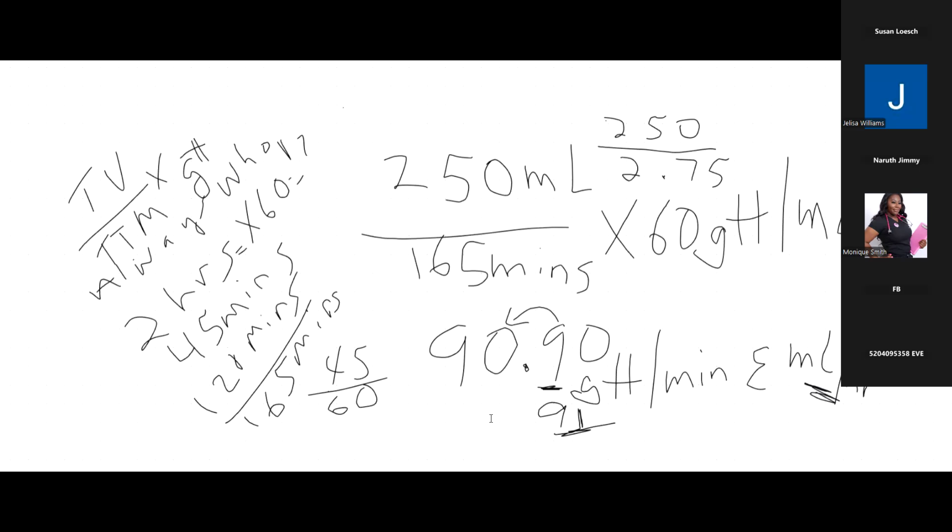Yes. This is good to know when they give you your time just in minutes, but you need it in hours. So if they give you your time in minutes, but you need it in hours, you can just use the minutes. So you see, your total volume was still 250. Your total time was 165 minutes. If you did that math, 250 divided by 165, and you multiplied it times 60, which would convert those minutes into an hourly rate, then you're still going to get 90.9. And then if you round it up, it comes out to 91. Are we good? Yes. Okay.